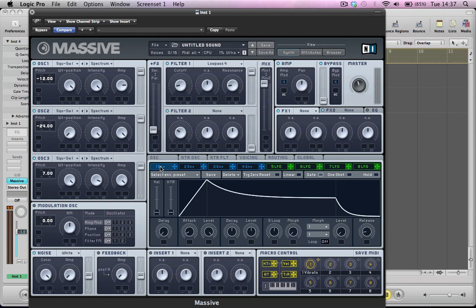And then what we're going to do is start modulating this filter with an envelope. So I'm going to use envelope 1 here, and I drag it to the cutoff and pull it up a little bit. So basically this envelope shape is now controlling the filter cutoff. I'm going to pull the sustain of this envelope right down, maybe move the decay up a little bit, and this is just going to help with the percussive edge to the sound. So I'm going to give you a little play of the sound now.